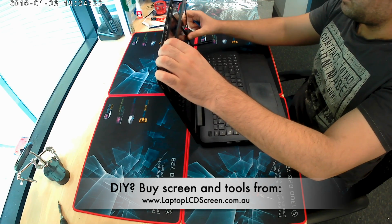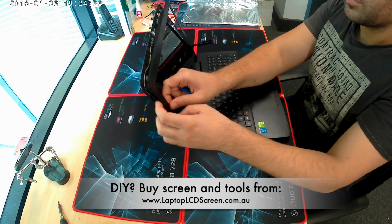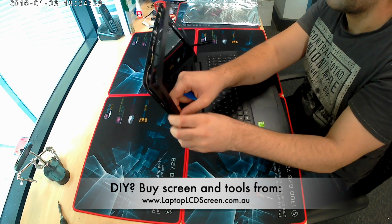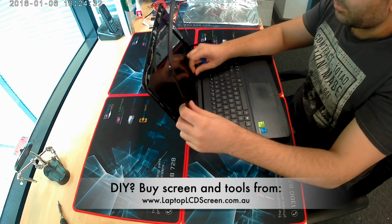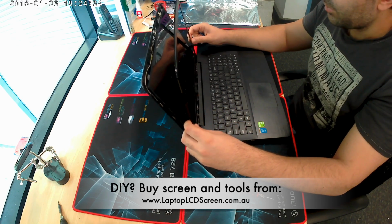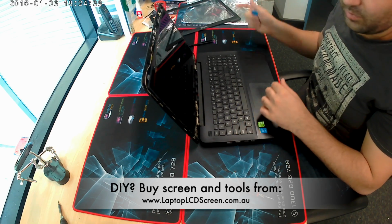As usual, don't apply too much force when removing the bezel because it's quite thin plastic and you don't want to break it. The bezel is off the laptop.